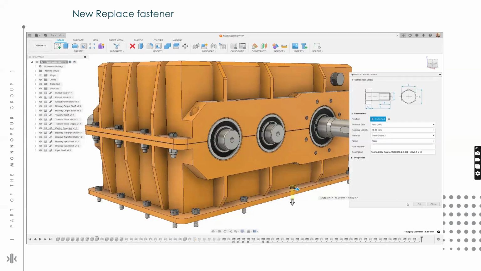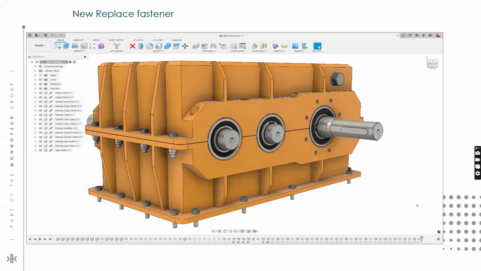Productivity has been enhanced in the construction of fastener stacks, now allowing for one-click placement of washers or nuts onto bolts. The content has also been expanded. Over 1,000 standard part families have been added, encompassing 7 new ISO-based national standards. And we have added a set screw, also known as a grub screw, in accordance with various national standards, including ANSI, DIN, and ISO, which was one of the most frequently requested standard parts.